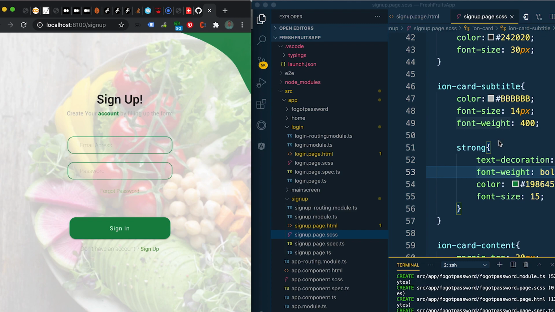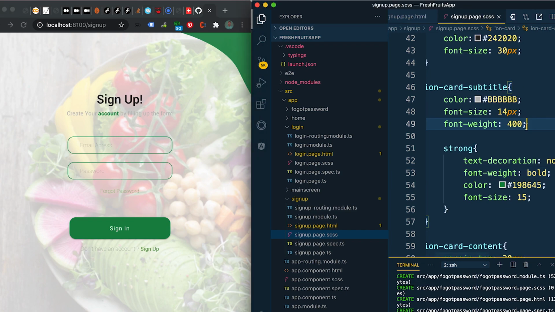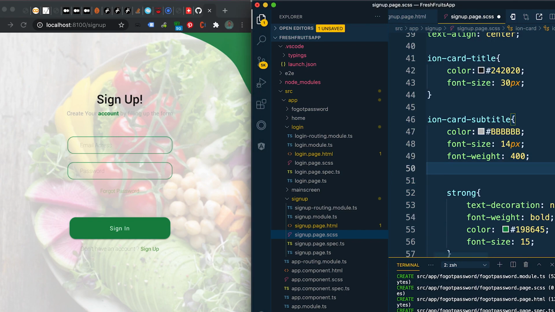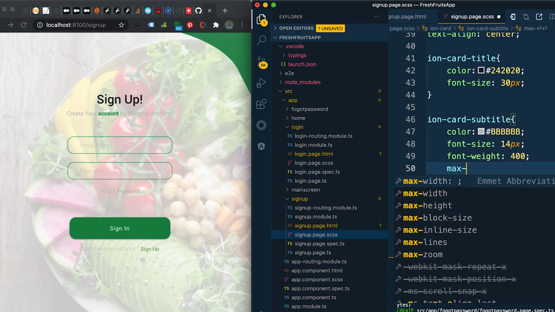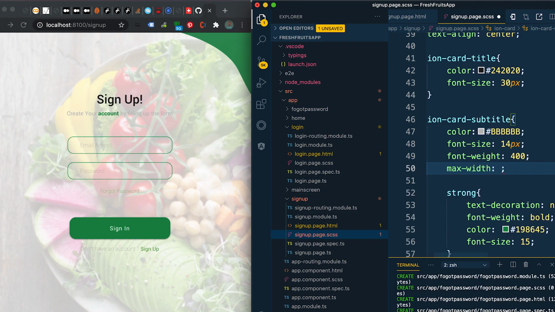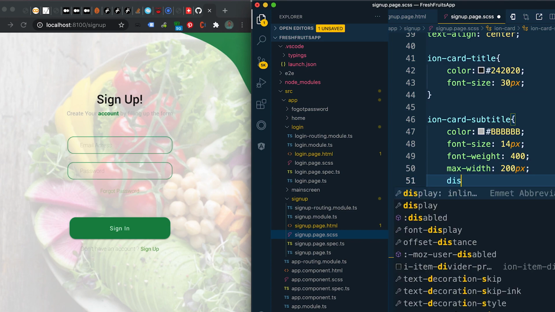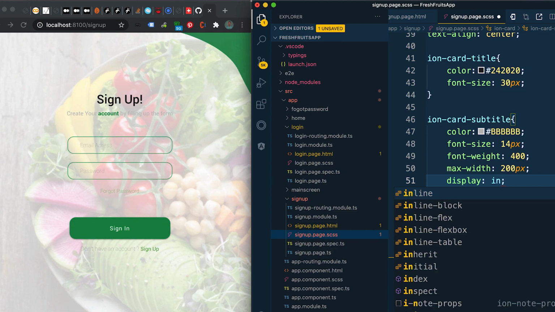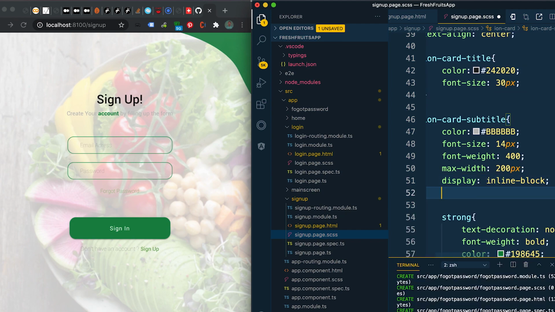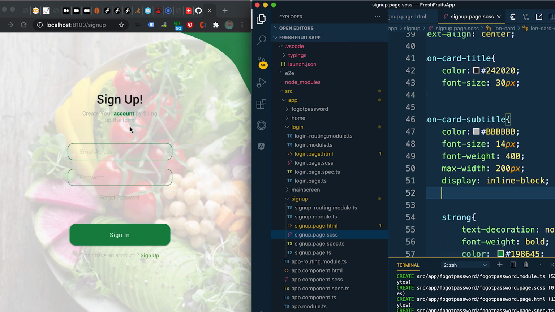Good. So we can just change the width. We are going to apply max width on our subtitle here. So let's say max width will be something like 200 pixels, and then I'll set display to inline block. Yeah, let's save that one. Good.